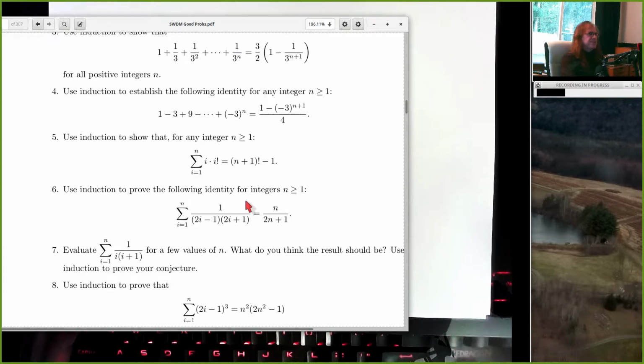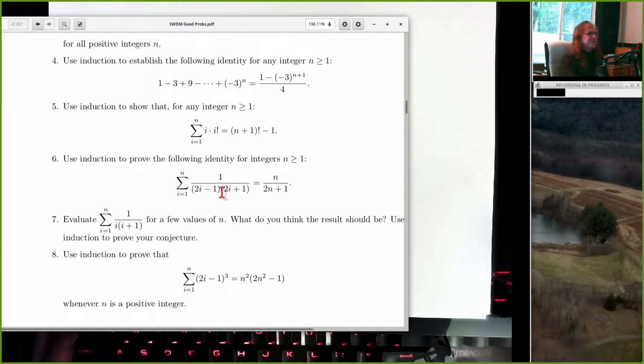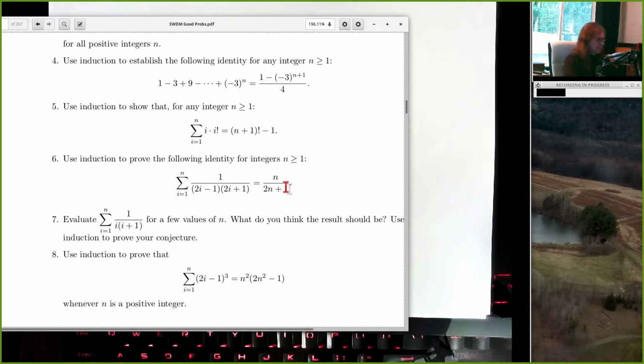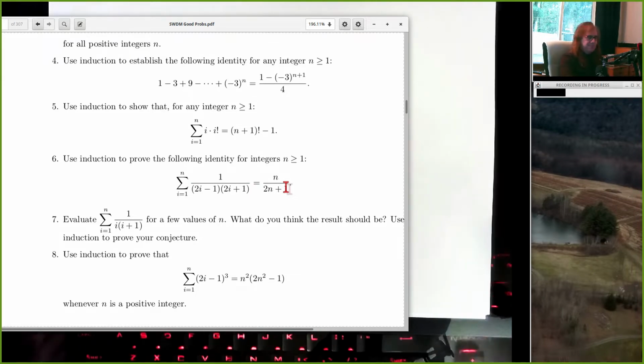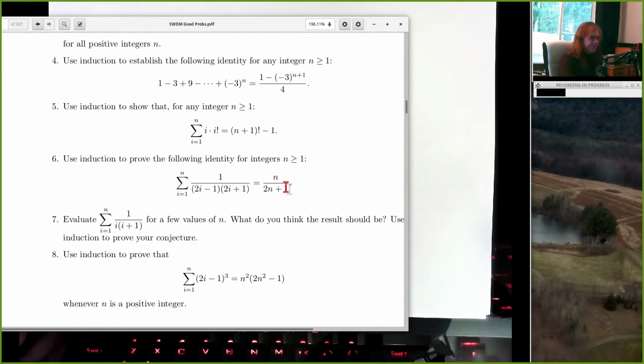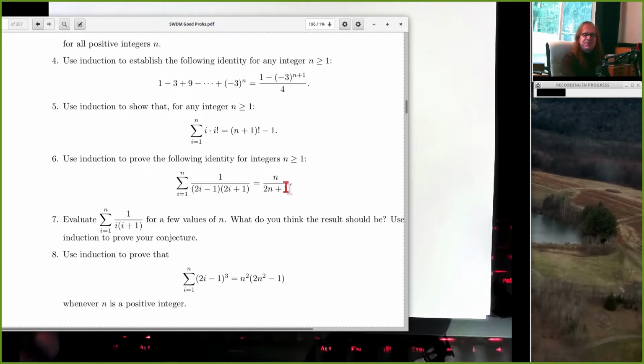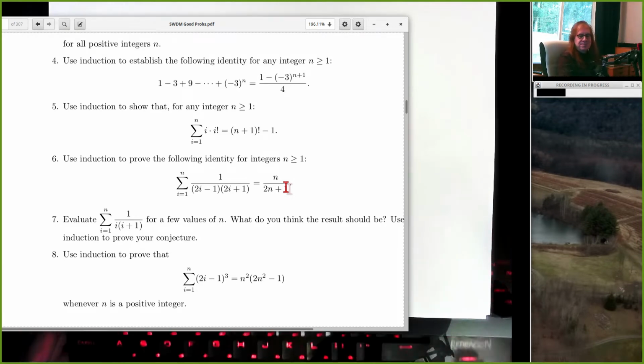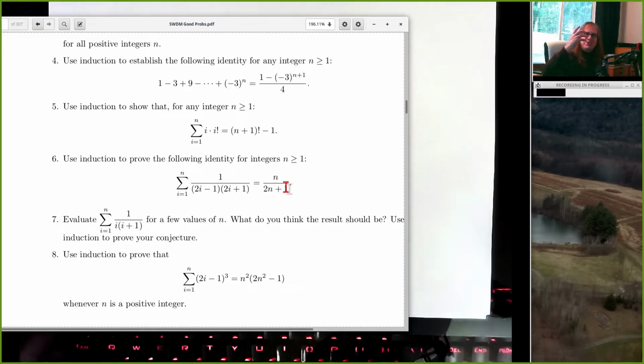And then number 6 is another exercise in algebra, except this time we've got things on the bottom. But we should be able to show that this sum is equal to this expression. And these are puzzles. These are not something where if you just follow the steps we've done in class, you're going to get to the answer. Because there's always this piece in the middle where it's like, how do we go from here to there? And that's the puzzle part.